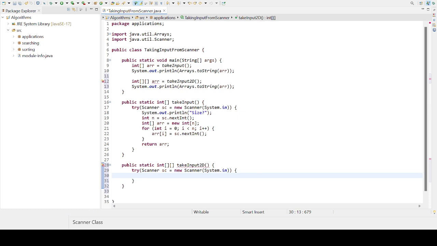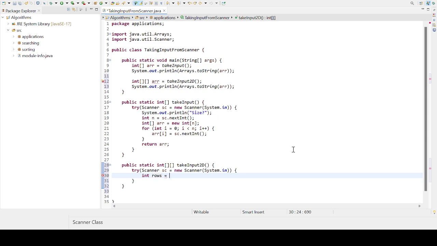Now for a matrix, first we need to find the size of the rows, and then inside each row we have to decide how many columns there will be. We can take both inputs, but the better way is to first take the number of rows and then later decide the size of the columns.